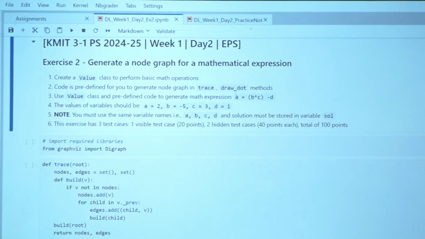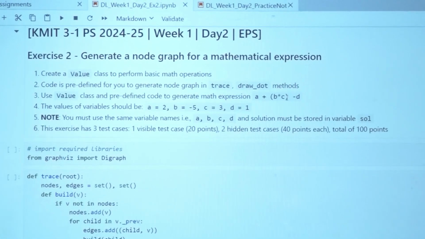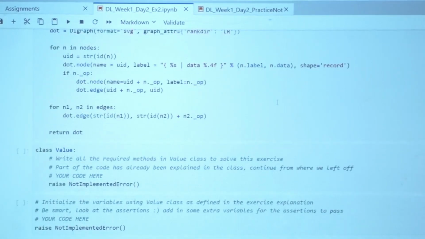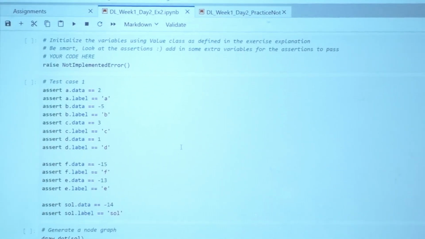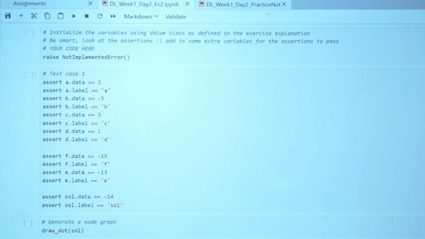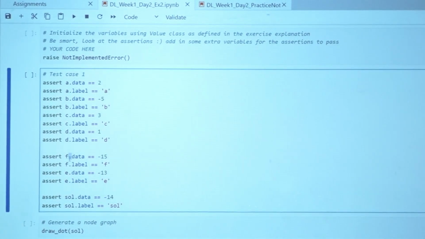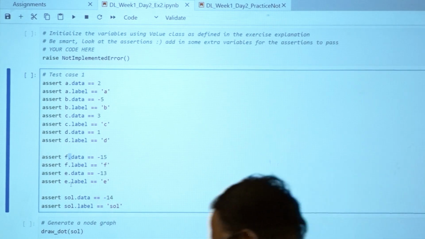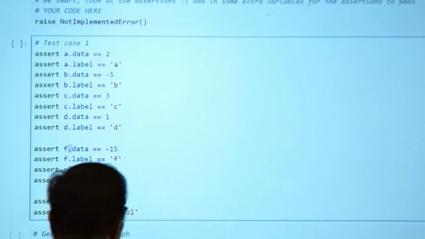So this mathematical expression is clearly defined here. If you have implemented everything correctly in the value class, one place where you might face issues is here, because we are using some additional variables too, that is E, F, to store the subset of that math expression. So you have to understand that.